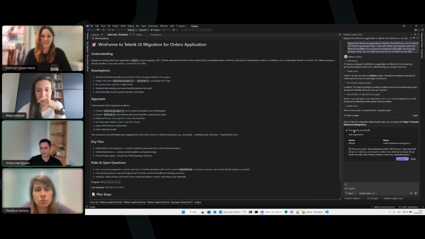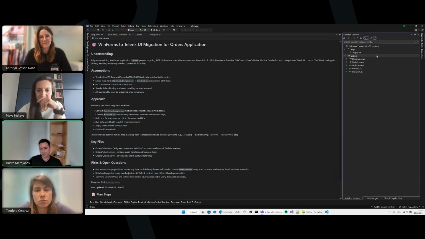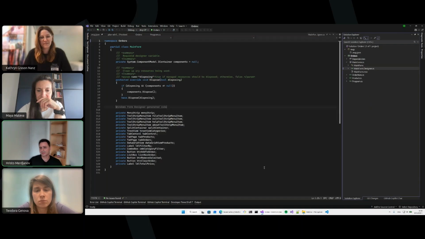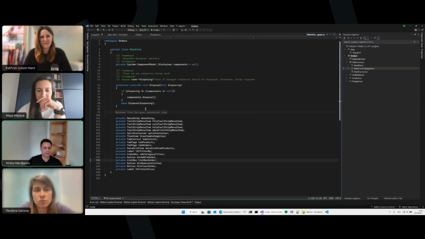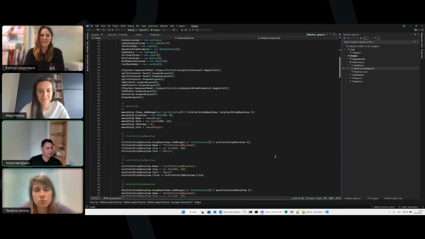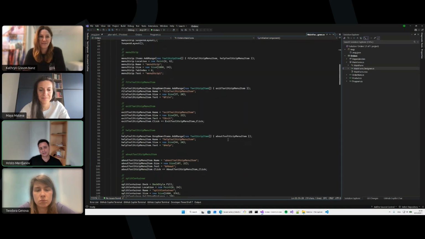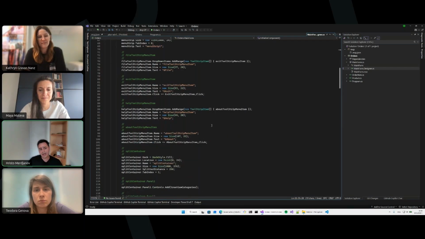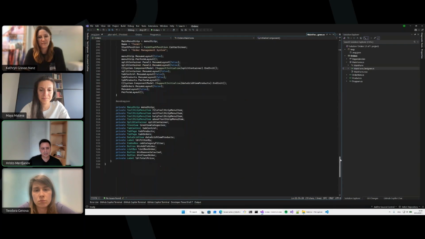It will first call the Telerik convert file tool, and this is something that I want to explain a little bit in more details. The convert file tool basically will scan the source file that the LLM is passing to the tool, and it will actually convert all the types from the standard Microsoft types to their Telerik alternatives.